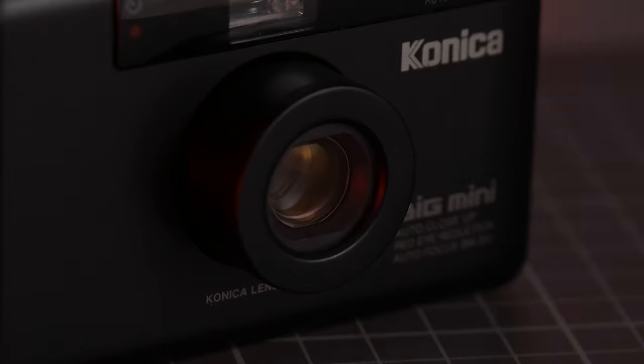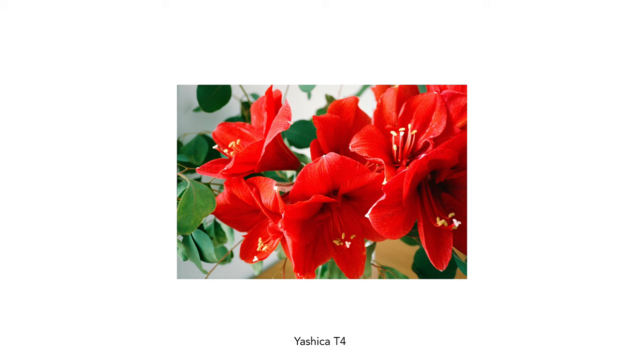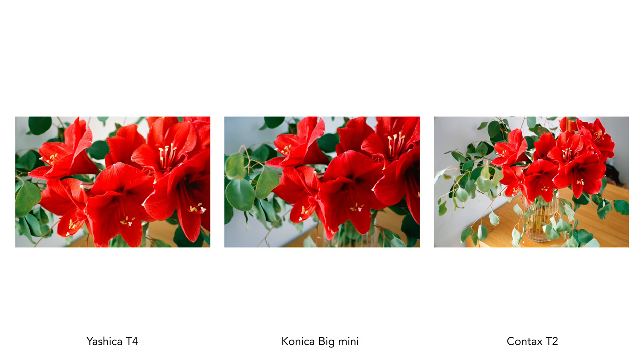All the cameras have great lenses with a minimum focus distance of 35 centimeters, except Contax, which has it equal to 70 centimeters or something. So forget about macro shots or close-up portraits on a T2.